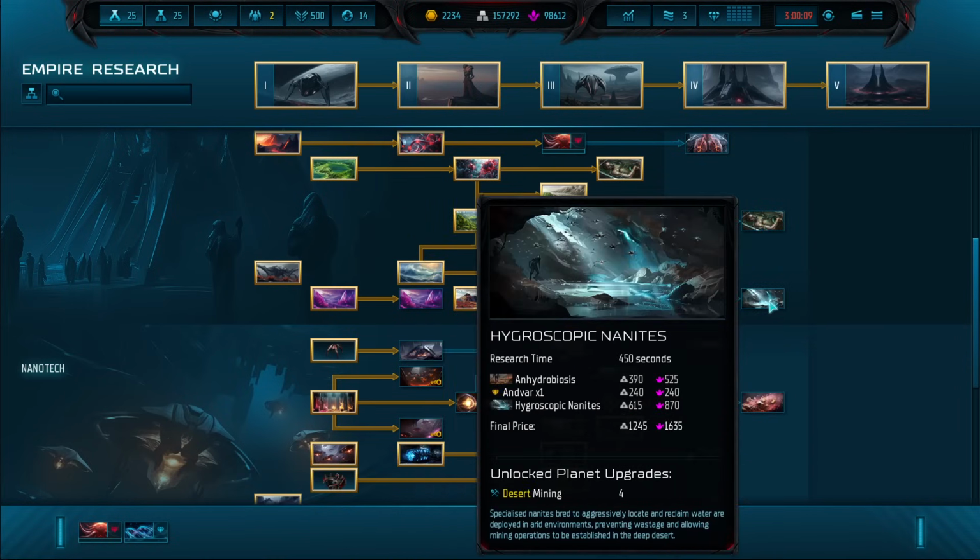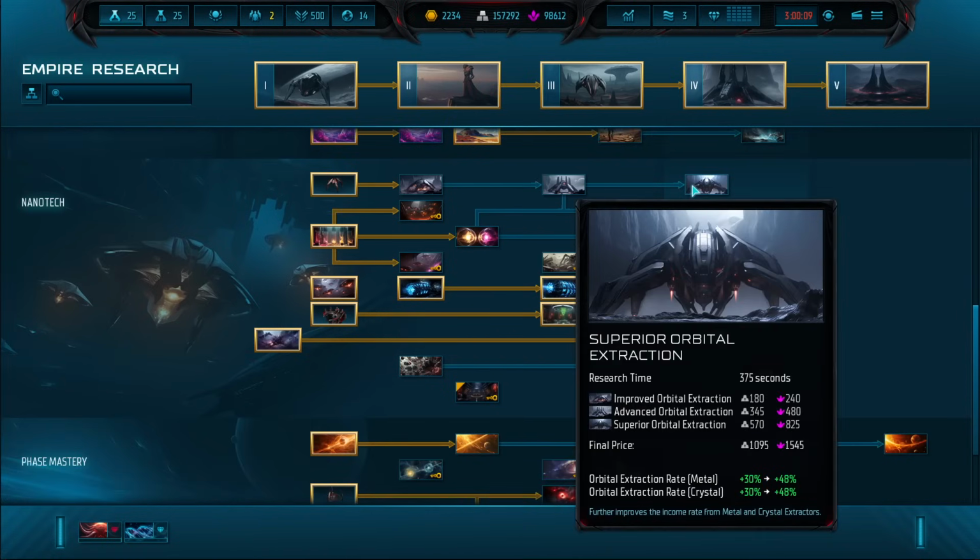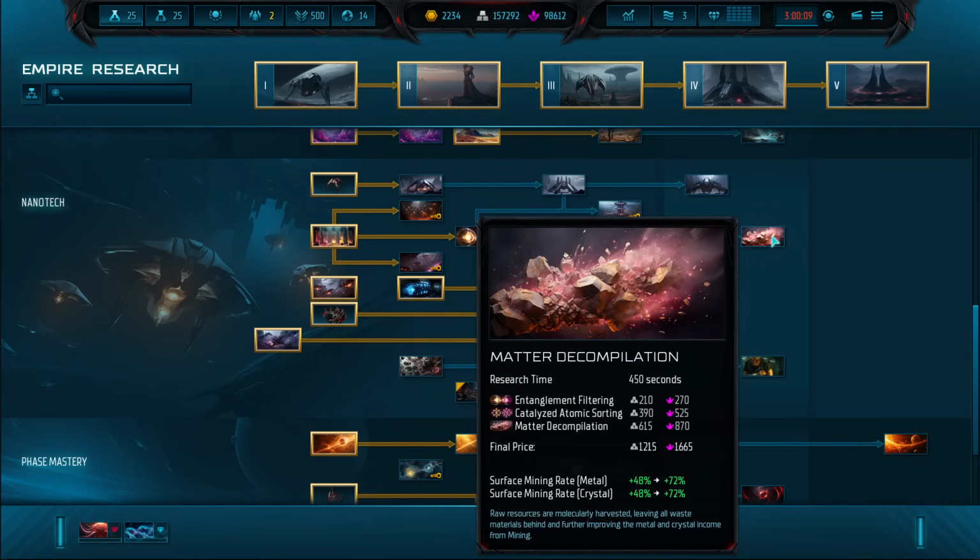Rest of these are not too exciting. Planet upgrades, no big deals. Get them if you got those planets. Superior orbital extraction. It's kind of a small boost, but it's still a boost. It's fine.